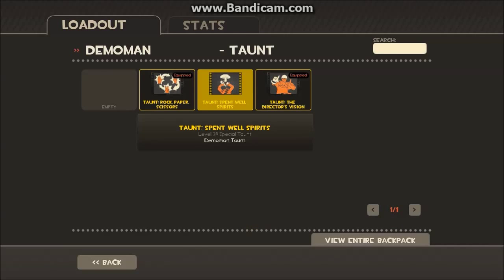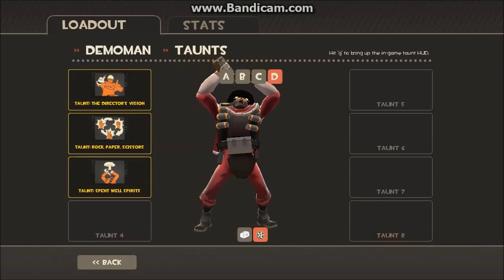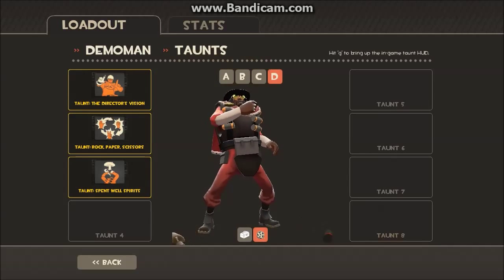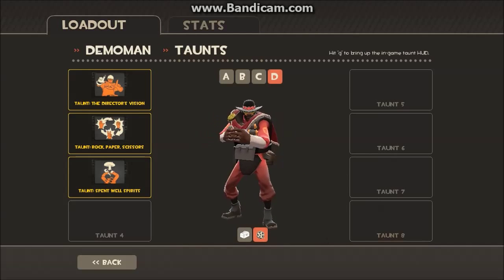And I have my Spent Well Spirits, which is a character unique one, to go buy and box in this crate, so that is nice, I guess. So he just blows that there. There's actually like a little nuclear explosion that shows up usually, but all the same.